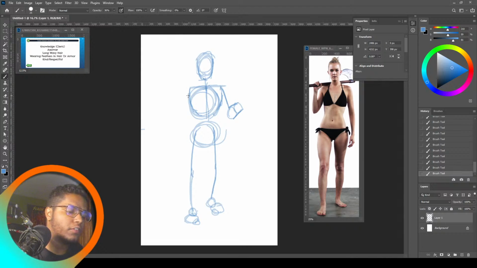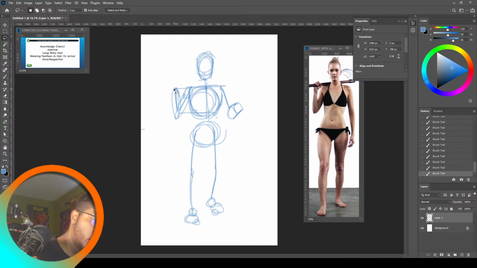Right now, let's get this body constructed. Now, abdomen, bow, and shoulder. Okay, she's got skinnier arms. Not to judge.